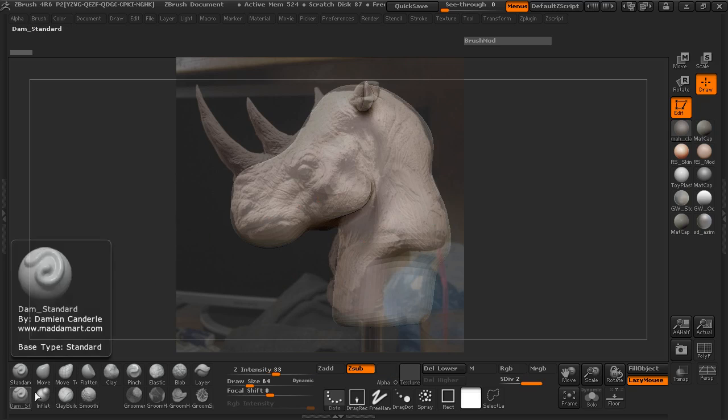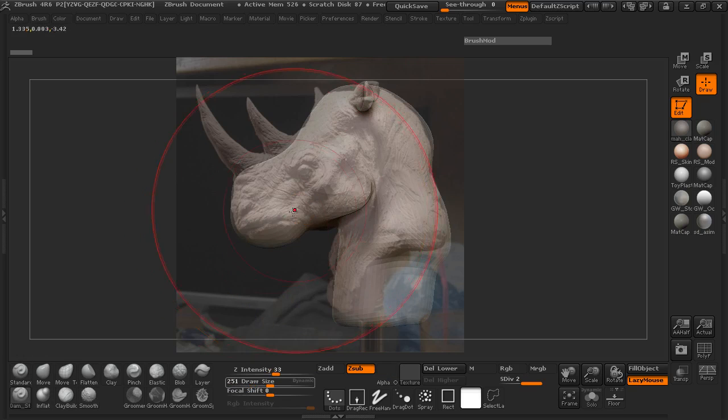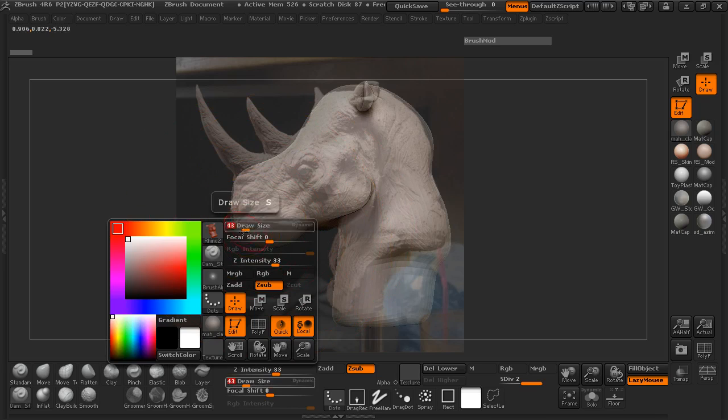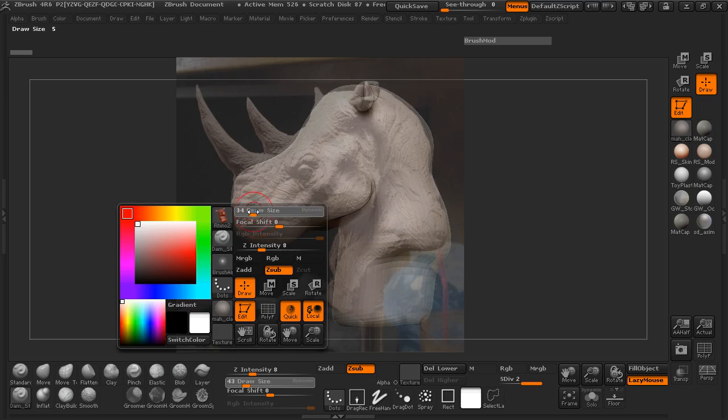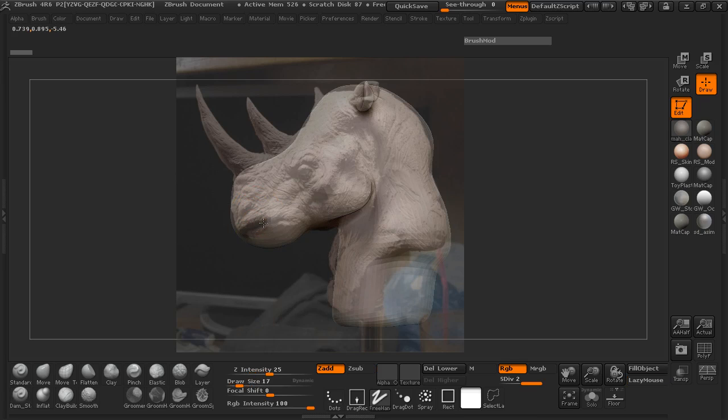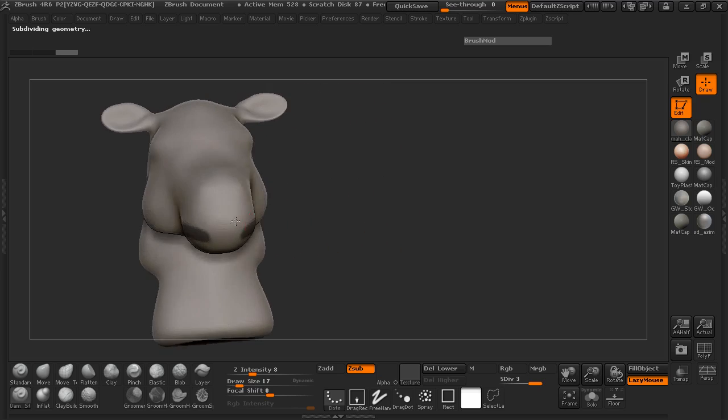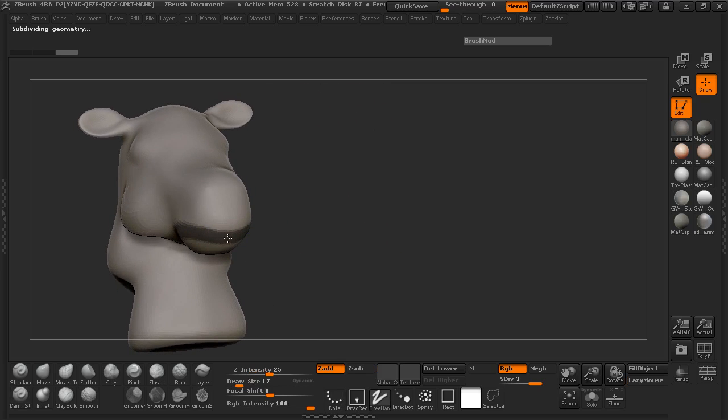Let's start with the mouth, and what we're going to do is basically block in the area where the mouth is going to be, not necessarily the eyes right now, because I still want to manipulate the mesh a little bit, and you can always manipulate that mesh as much as you want to come out and be basically what you want. So we'll mask out an area where that mouth is, and I'm going to jump up a subdivision level so I have a little bit more refinement on our mask, and we'll turn off that image.